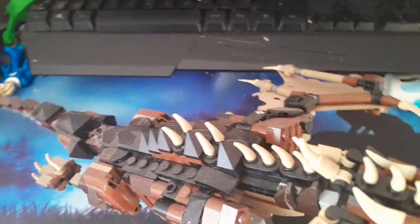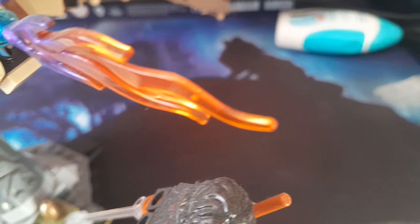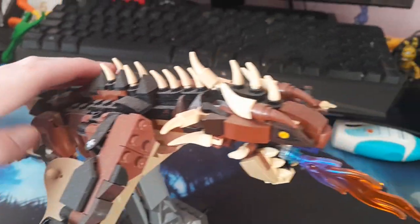Look at the dragon's bottom. Harry Potter and the Goblet of Fire came out before How to Train Your Dragon came out. The Triwizard Tournament looks a little bit like the dragon trainer from How to Train Your Dragon. That was before How to Train Your Dragon. It was actually a dragon fight from before the first How to Train Your Dragon film.